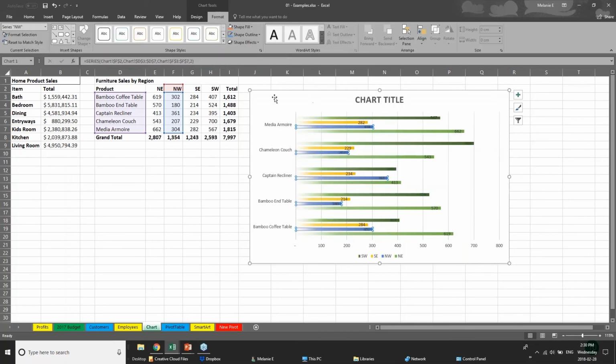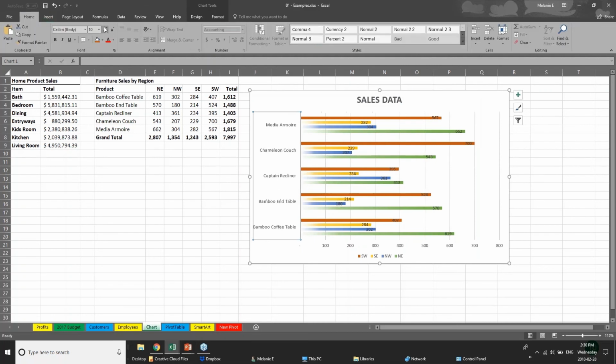You can also play around with formatting. I can go in here and select each particular bar and actually change the color manually. So say I have a color shade for my brand, I can go in and enter those colors and make sure that my chart matches my branding colors. I can also change the title to sales data. I can also make decisions about how big or small things are. Say I'm finding this a little bit too small to read, so I want to make this a little bit bigger.